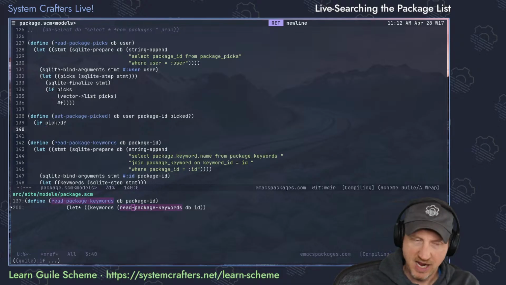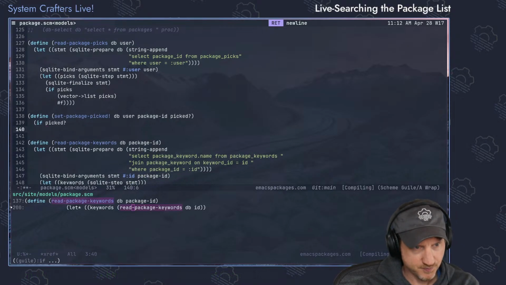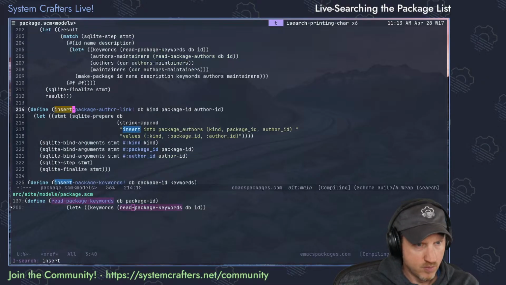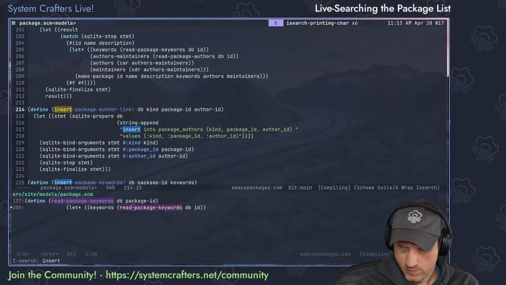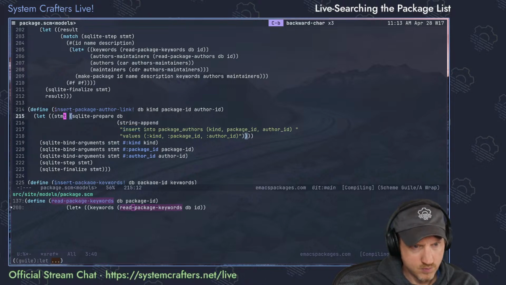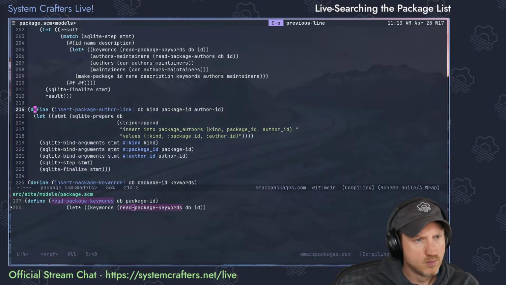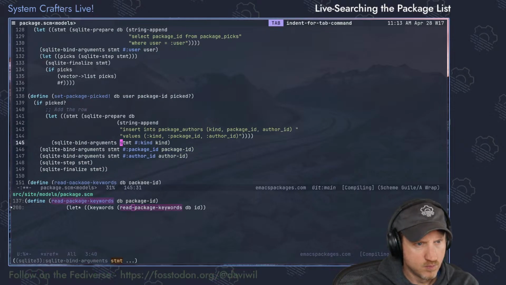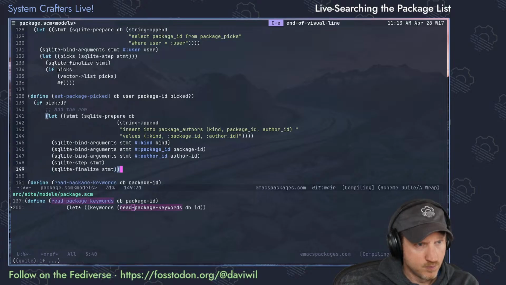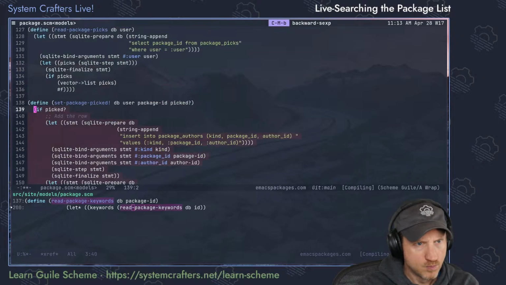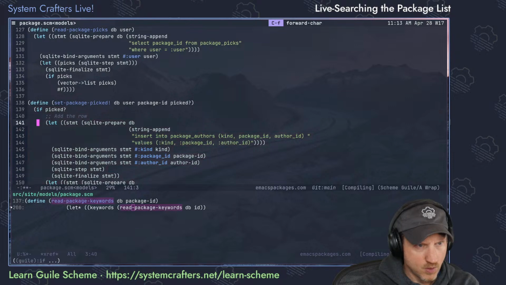If it's already picked, I'm okay with there being an error, for now at least. So add the row.